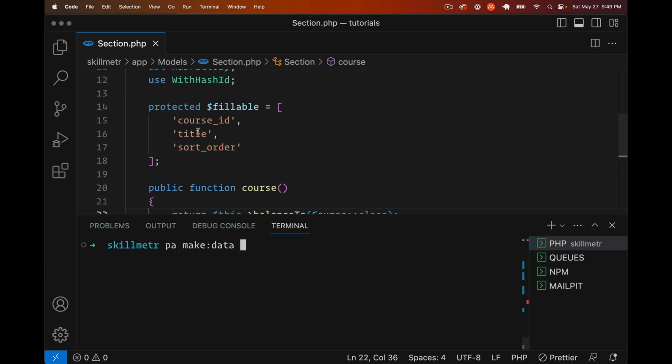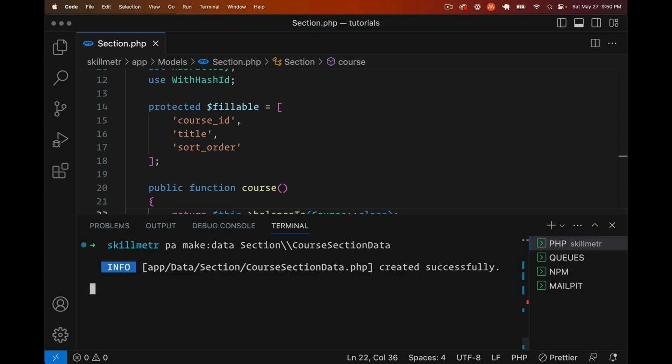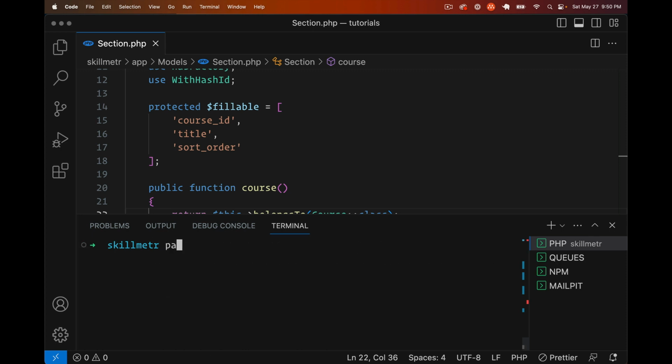And because the section model is really minimal, it only contains a few fields, we can use the same data for both creating and updating the section. We don't need to create multiple data objects for that. So make data, and I'll just call it course section data.